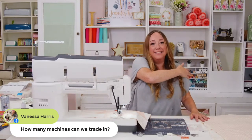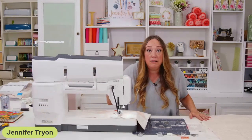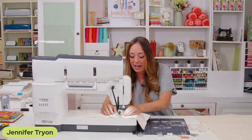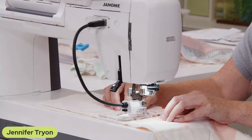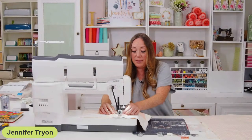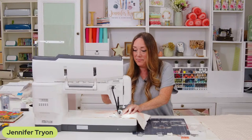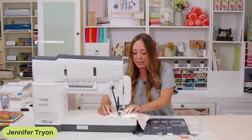How many machines can we trade in? Bring them all in. You could trade as many machines as you want in. Ask Donna. She traded 2 machines in. Right, Donna? Yeah. That's fine. Let us know what machines you have and we can work something out for sure. Trade-ins are always welcome because there's always someone that we can pass your great machine on to that maybe is just getting started. While you're in a different spot on your sewing journey, someone else might benefit from being able to get a great deal on the machine that you trade in. So there's always something to be done.